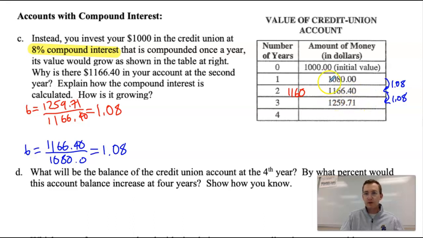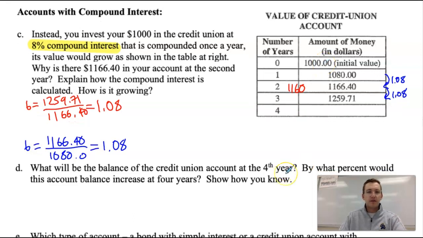For example, when we're going from year 1 to year 2, we're taking 8% of year 1 and then adding that onto the total for year 2. So it's not just adding the same 8% of our starting value like we had for our simple interest. So that's why it's growing by a multiplier of 1.08. Because we're taking 8% of the previous year and adding it to get our new total, not just taking 8% of the original initial value.